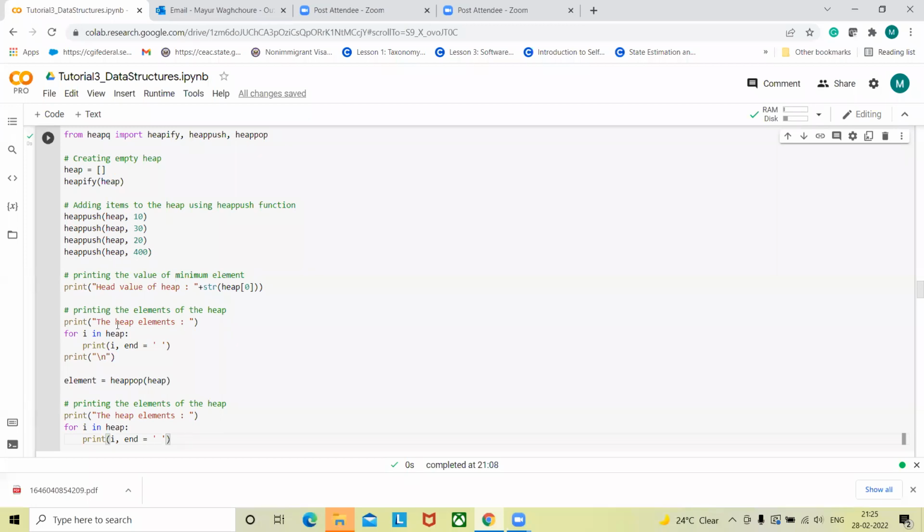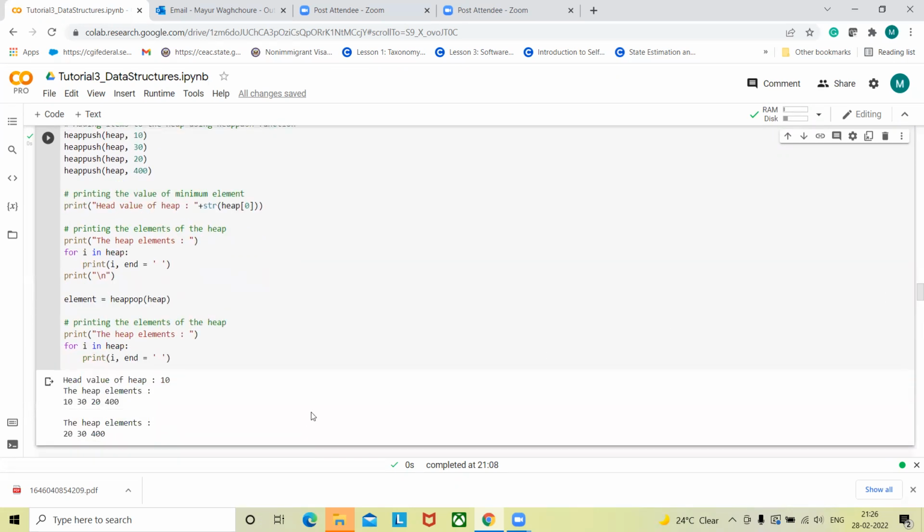Okay, so this is the heapify operation, and then there is the popping operation. We are popping the minimum element. Whenever we do heappop, the element at the 0th level will be removed. It's quite similar to a stack or rather a queue, or an array, where the first or oldest element is deleted; here the minimum element is deleted using this heap operation.